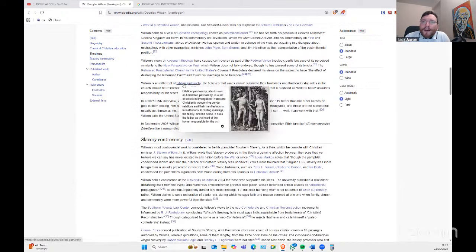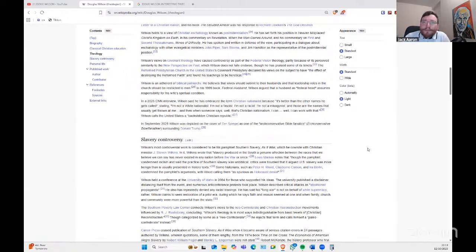Biblical patriarchy. Because wives should submit to their husbands, that leadership roles in the church be restricted to men. Okay. You could maybe call it hierarchy. He's clearly a socially conservative person. As husband, as federal head, assumes responsibility for his wife's spiritual condition. Okay, and so you could say that men and women have different roles. If you look at, say, Judaism, they often say they just have different roles, not necessarily a hierarchy. But he's actually saying there's a federal head. There's a sort of a higher aspect with greater responsibility as a result.